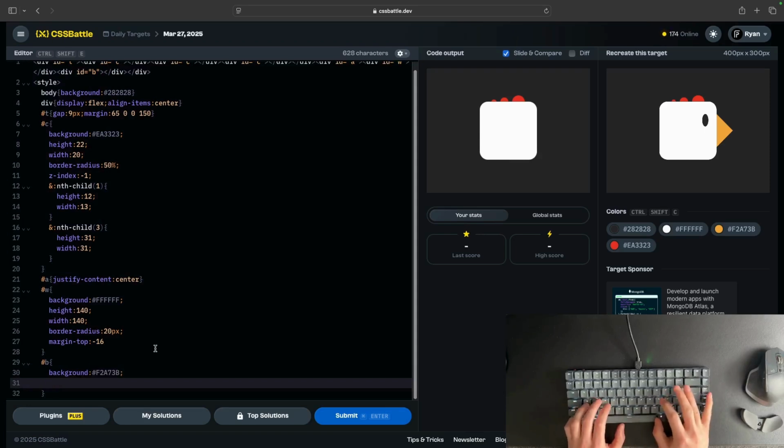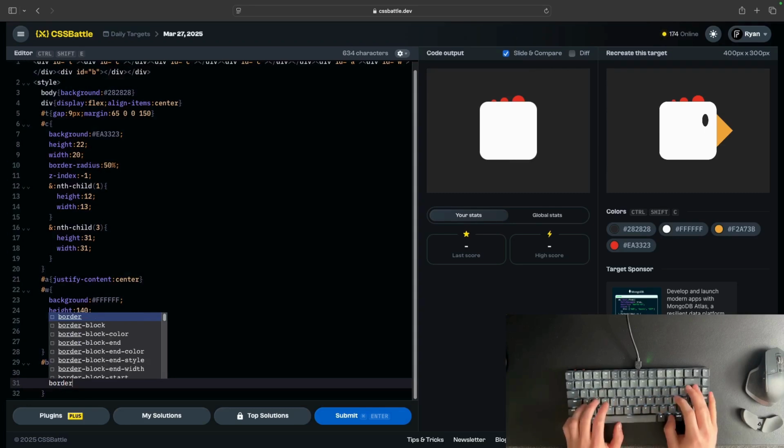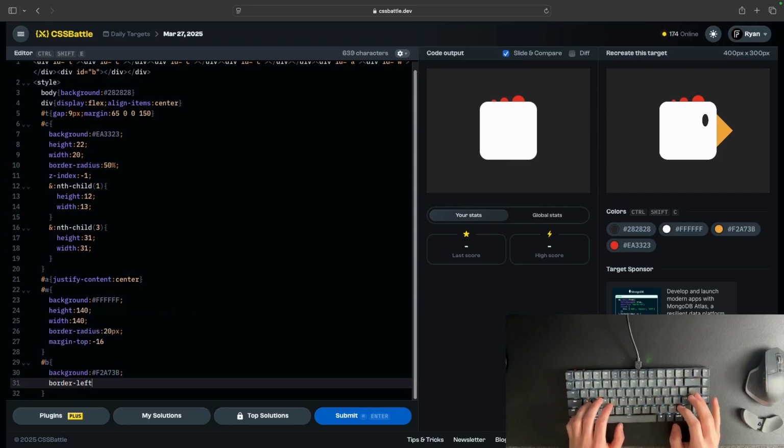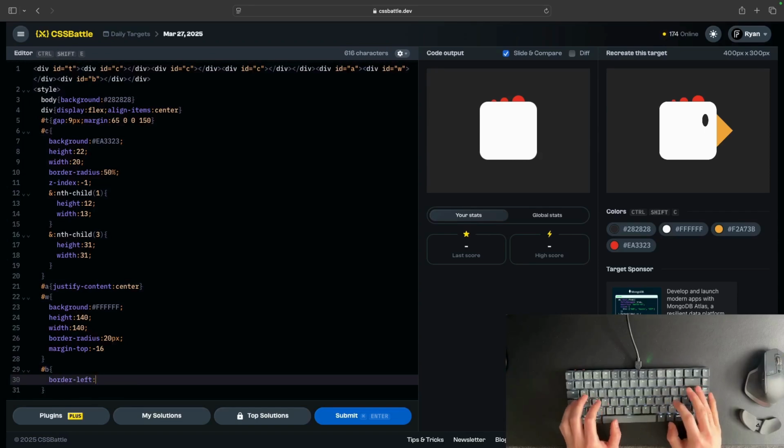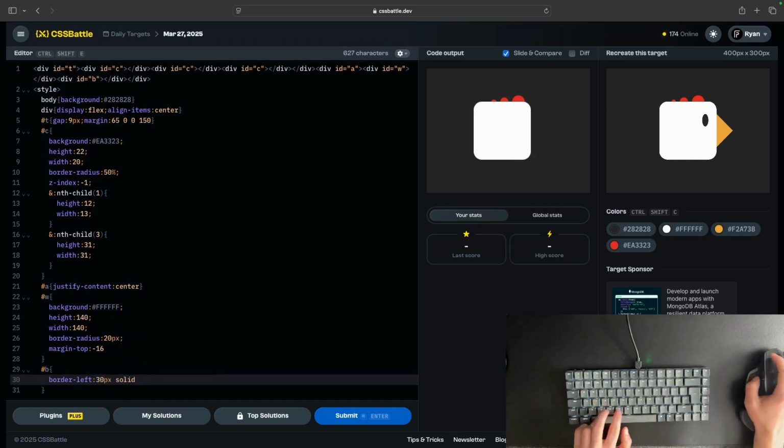Still not quite sure how they work. So it's border left is the flat part. So we don't need a background actually. It's going to be border left, and then the height of it, let's say it's 30 pixels, solid, that color.